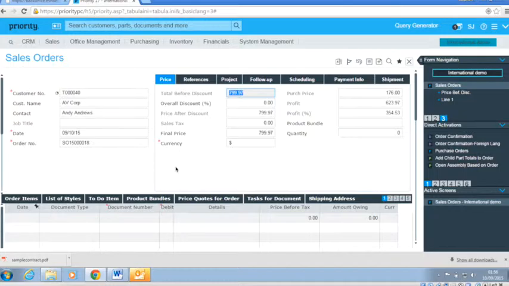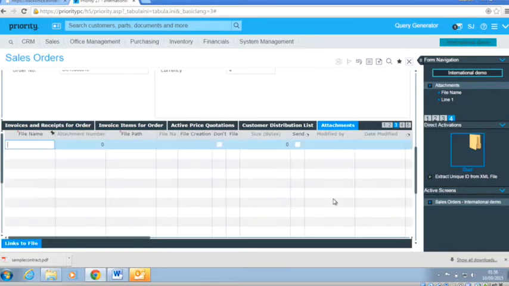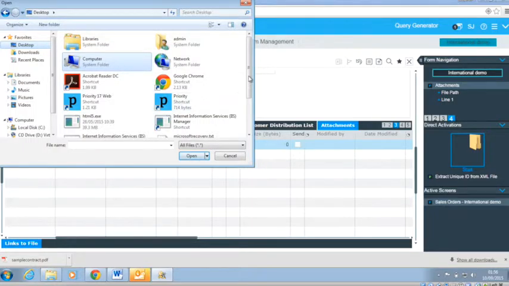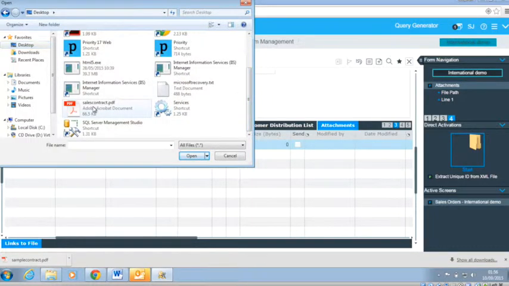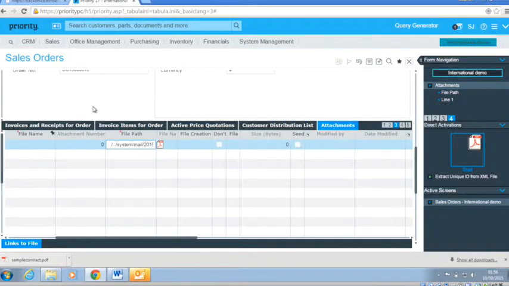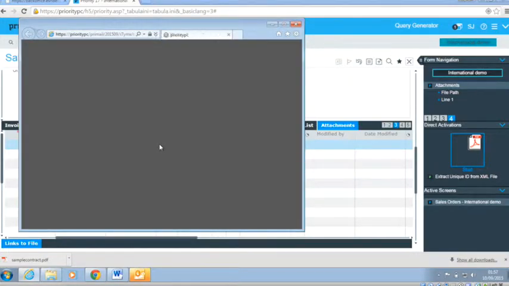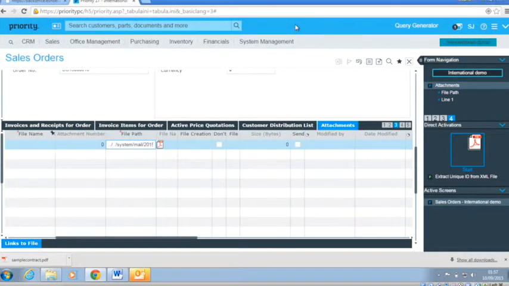Before I create the shipping documents, however, I am first of all going to put the contract that we just signed against the sales order so that it's readily found. Within the attachments tile, I can go through and I can add a document in from anywhere on my computer. This is stored on the server, so you're not worried about any kind of mapping or anything like that. It puts the file against the order, and at any point I can click on the icon in order to open the actual contract so that I can see what contract was actually signed.